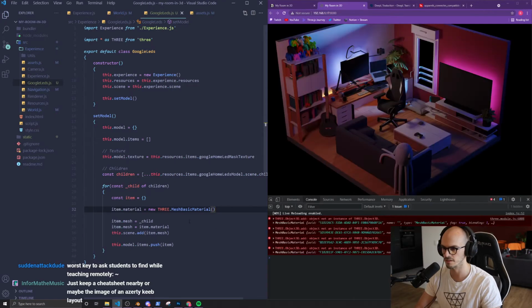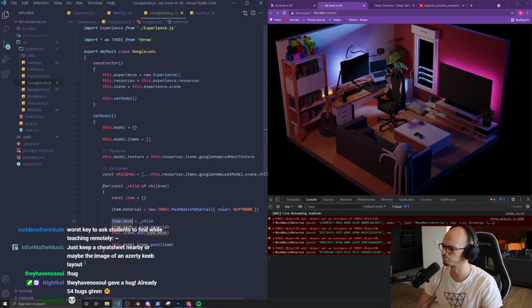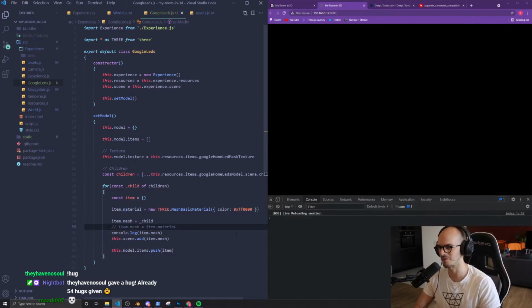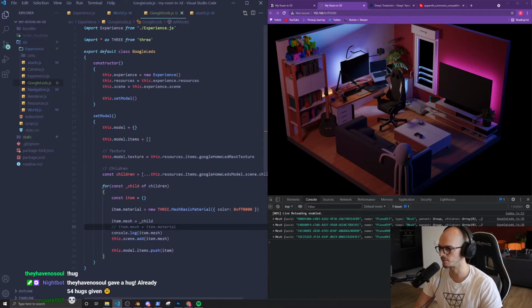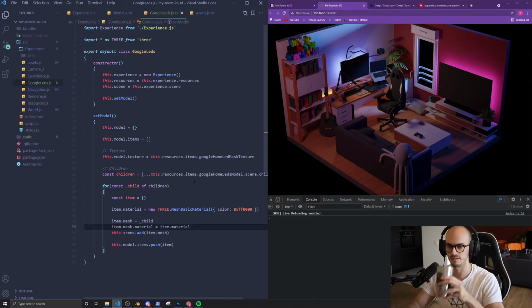Material, new mesh basic material. Oh, those are objects? Really? Why? But why? So I can comment. Okay, the comments are working too again. No, those are meshes. Oh yes, I'm so dumb. But I have more like this. I'm not focused yet. All right, cool.